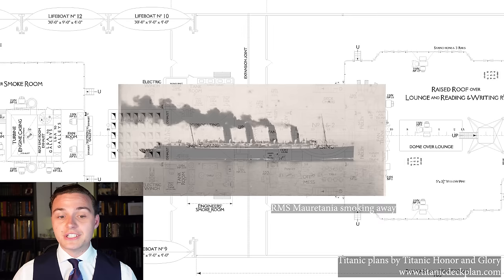I have to talk about the pantry and the first and second class galleys here — can we just appreciate the size of this kitchen? It runs from the number three funnel past the fourth funnel — extremely impressive. There are some really interesting little rooms in here including the sculleries and a coal bunker, because a lot of these ovens were coal-fired. Interestingly, on the starboard side of the ship you can see the infectious hospital and the hospital wards — a funny place to put it, usually these were at the stern of the ship.